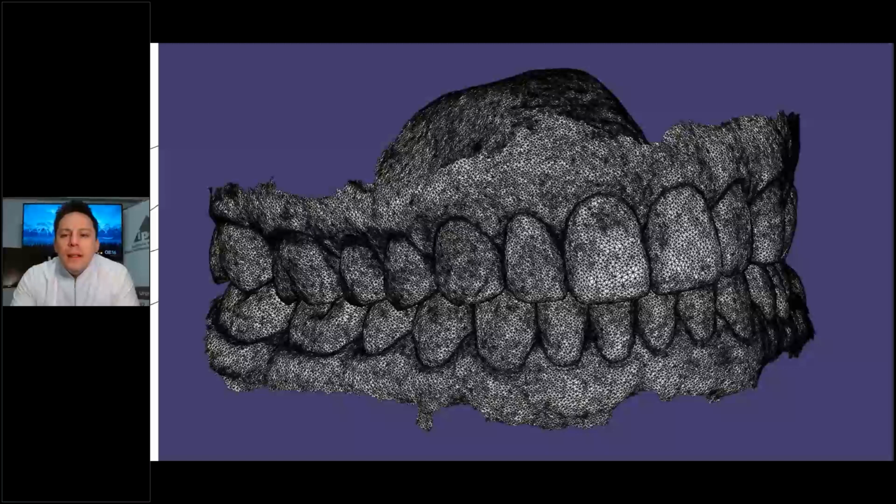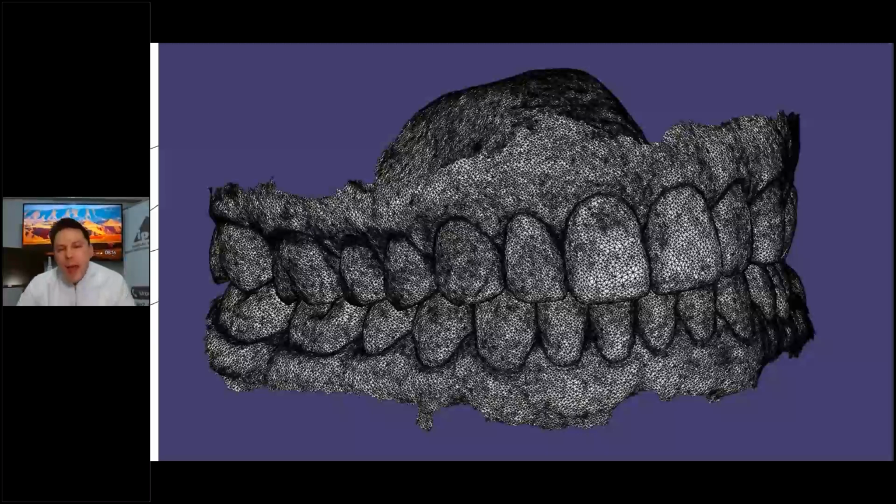So we can start forming image above image above image to create a 3D mold that looks like this. This is actually a mesh. This is how our scanner actually works. It takes all the images frame by frame, puts them together, and creates a 3D model.